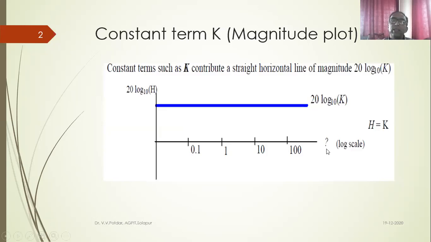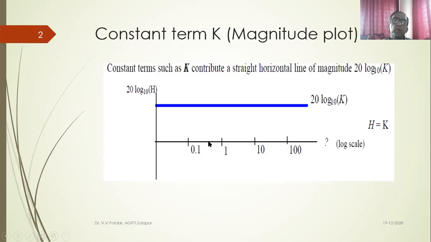So what I need to do to have a plot on the semi-log paper, if you remember last class, semi-log paper, x-axis is the logarithmic scale and y-axis is decimal scale. Hence it is called semi-log paper. On the x-axis, I will start with maybe 0.1. I'll be having divisions of 10 logarithmic scale divisions. So 0.1, 1. So this is called 1 decade, isn't it? 0.1 to 1, 1 decade. 1 to 10, 1 more decade. 10 to 100, steps of 10, steps of 1, steps of 0.1, right?